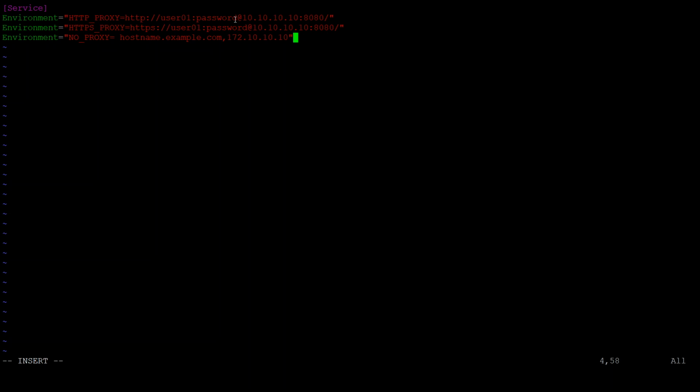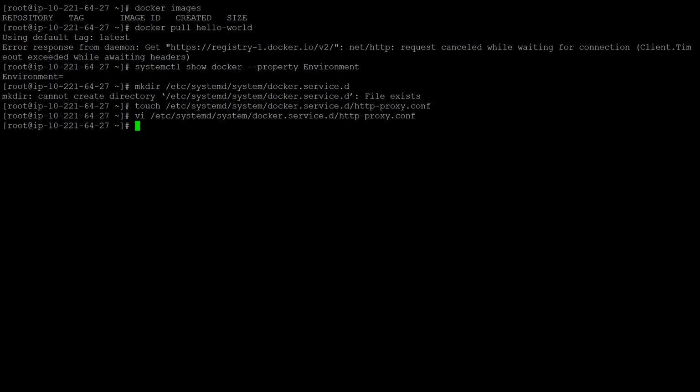So this should be the URL and the server, and then the port where your proxy is listening. Then press Escape and :wq to save the file. Once that's done, reload the daemon. I'm using root. If you're using ec2-user or any other user, use sudo. I need to reload this daemon, which is done now.